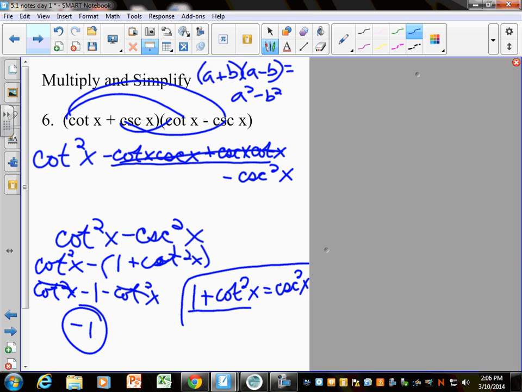And that's okay, and if you can just see that if you took cotangent squared minus cosecant squared, and then you move the 1 to the other side, and you just wrote that, I'm okay with that. It's just however you see it. I don't care which way you do it, as long as you can see that I'm using the identity. And negative 1, that big ugly thing is just negative 1. What do you think about that?